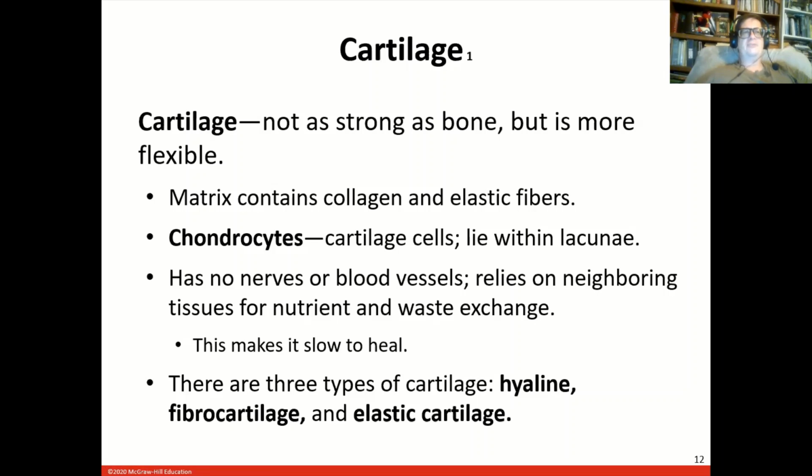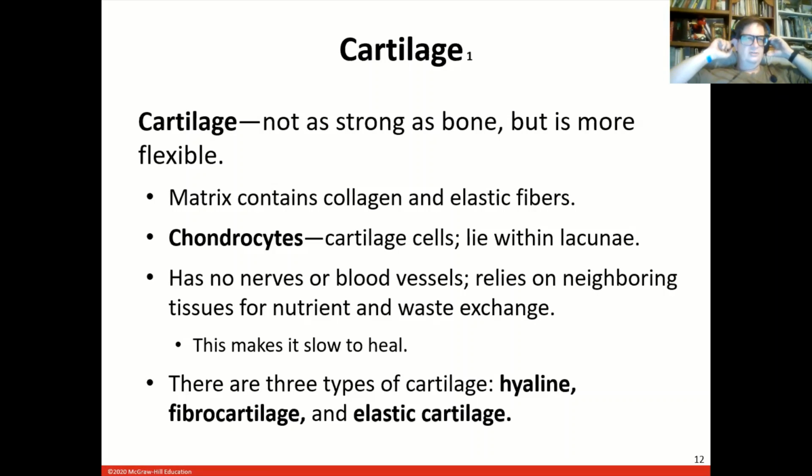All right, there are 3 types of cartilage. Hyaline cartilage, that's what you have here in your nose. That's what your entire skeletal system is when you are a fetus inside the mommy, before it is replaced with bone, remodeled and everything. Hyaline cartilage is what it's made out of. Fibrocartilage is that tough, gritty, really resistant cartilage that you have between your vertebral discs.